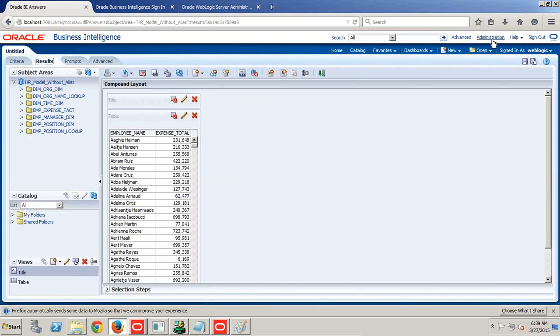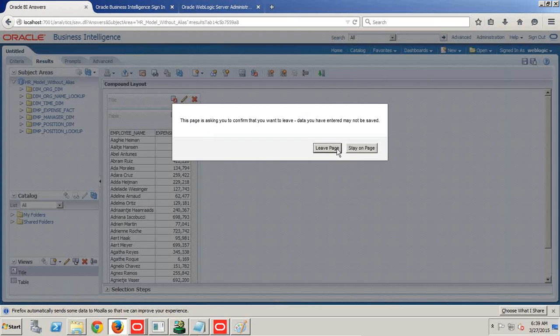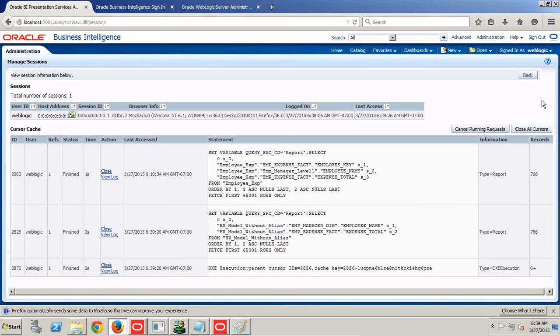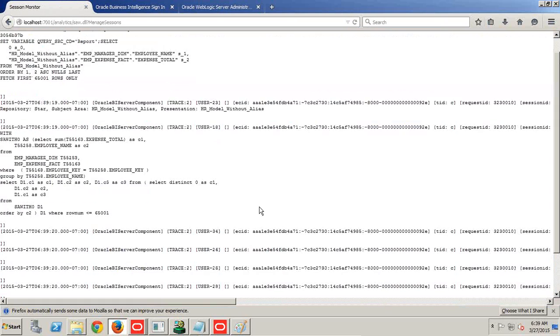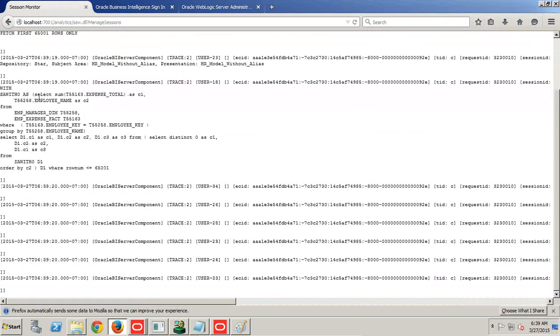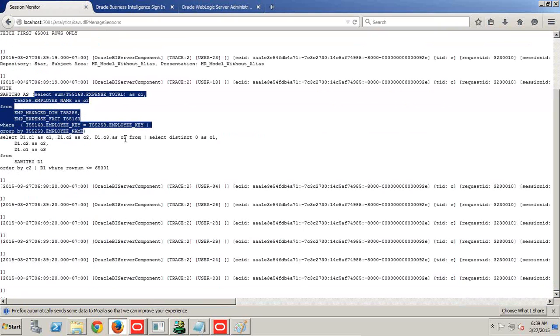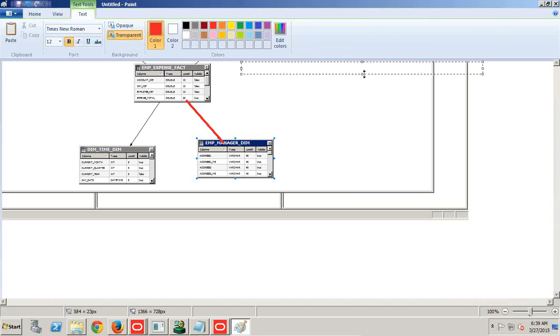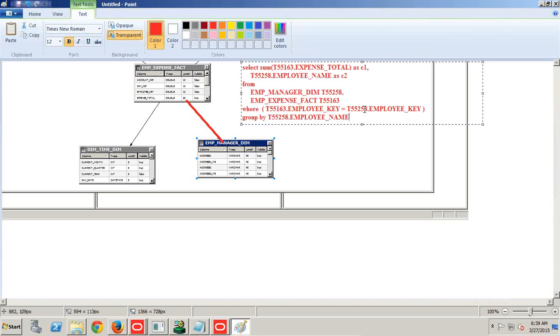Now let's look at the query, which is more important. Administration, look at the query. I enable my log file, so you see the query over here. Perfect, you see the query over here. I copy this query, put beside this, and now we compare. Perfect.